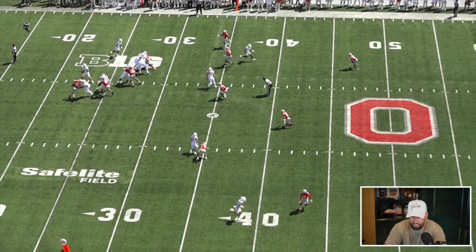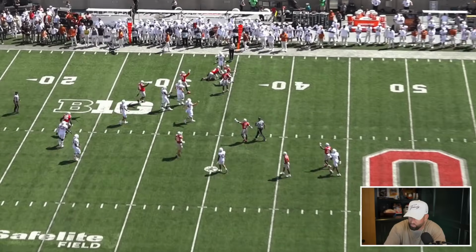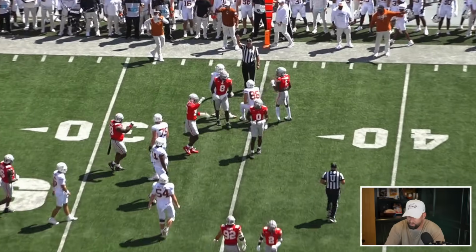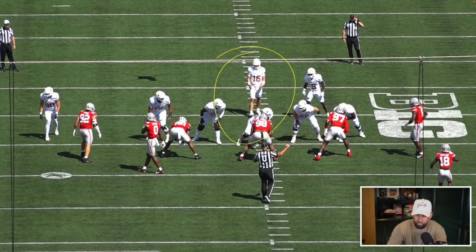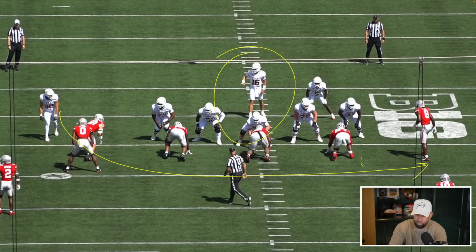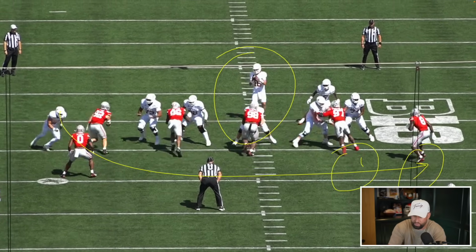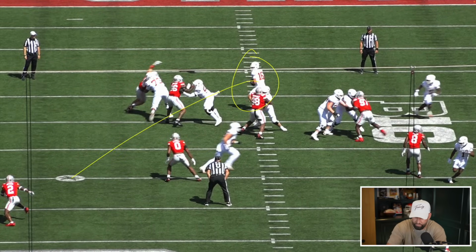I like the fact that he got off his first progression because this corner or this safety is driving on it. This could have been a pick 6. He gets off of it, goes to his next progression, but it's really good defense by Ohio State. You're able to get up there, tackle, it's close, and it's, you know, 4th down. I think they ended up going for it. Let's watch the progression right here. All right, you're going to motion out, then you're going to run the shallow cross, run versus man, sit versus zone right here. Watch Arch's eyes. All right, that's good. He gets off of it.